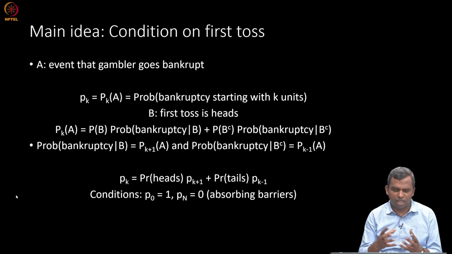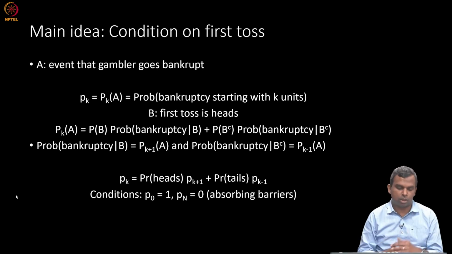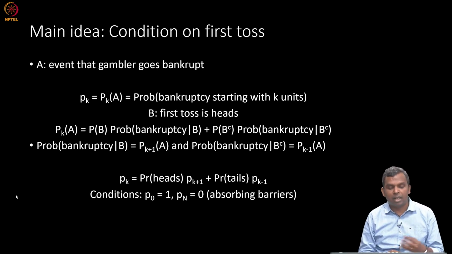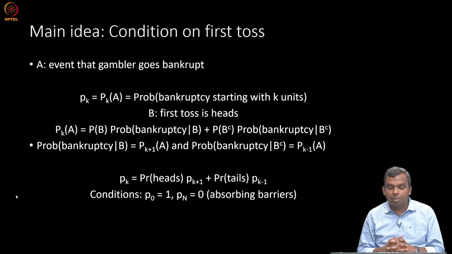Okay, so we'll use some notation just to simplify our work. You'll see that the final equation is very simple. We will write it once again later also, but let's just focus and go through the steps here. Okay. So I'll use this notation A. A is the event that the gambler goes bankrupt, the gambler is ruined, and I know that this Pk is actually, I will call it capital Pk of A, just to give it a little bit more connection to the event A. It's basically the probability of the gambler going bankrupt starting with k units.